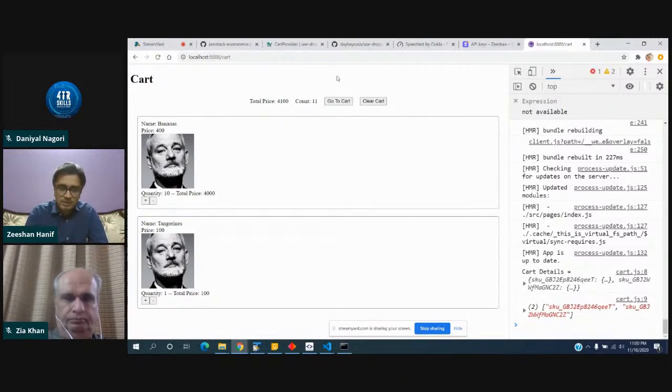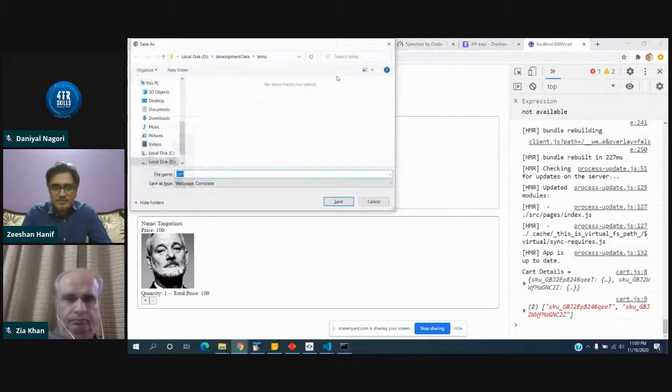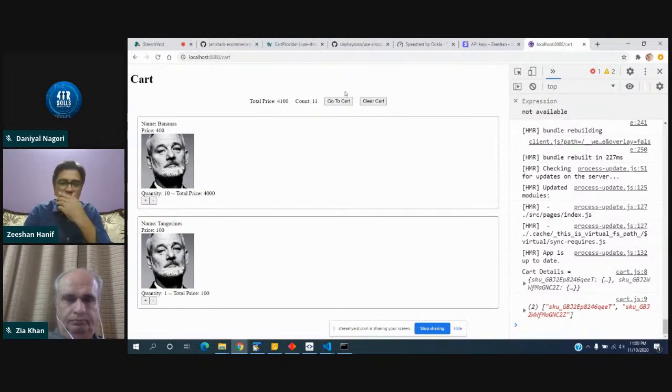We have implemented all the UI only to maintain the status. What are the products inside the cart? What is not? And then when we go to the checkout page, what it should be. So all these things are done by the use shopping cart. Otherwise, the complete UI is in your control. Whatever way you want to manage it, you can use it.